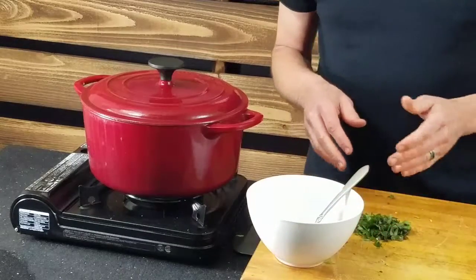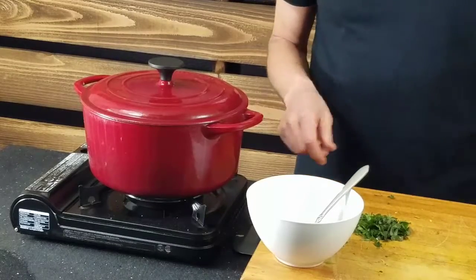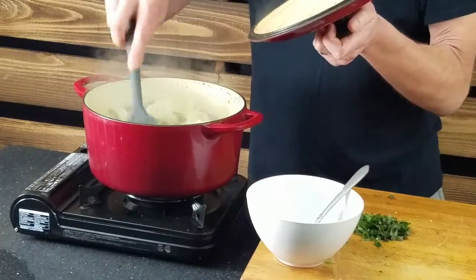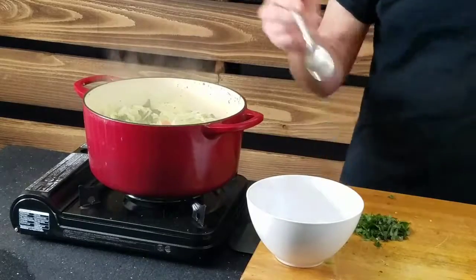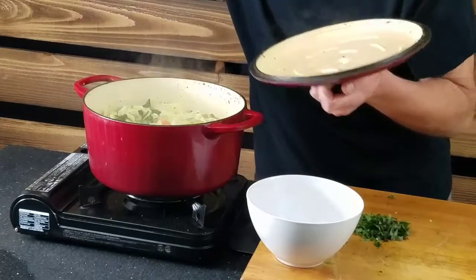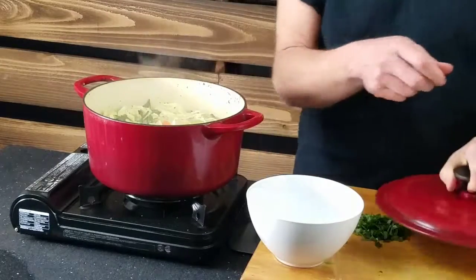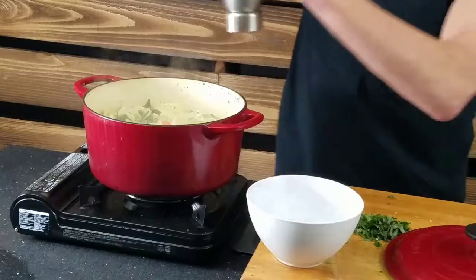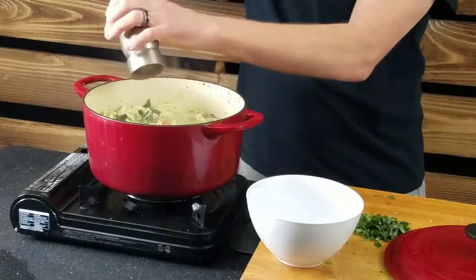So let's get our bowl back here, and we are looking at about 22 minutes so far. So probably end up taking about 25. Let's take a look here. Let's take a quick sample taste here. Oh my goodness. That is yummalicious. I'm going to add just probably another teaspoon of salt, a little fresh ground black pepper. Give it a stir and we are ready to eat soup, soup, and more soup.